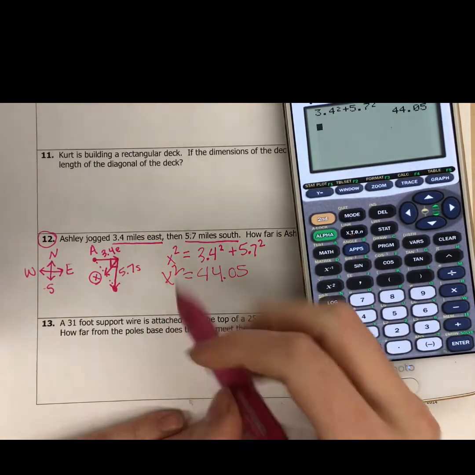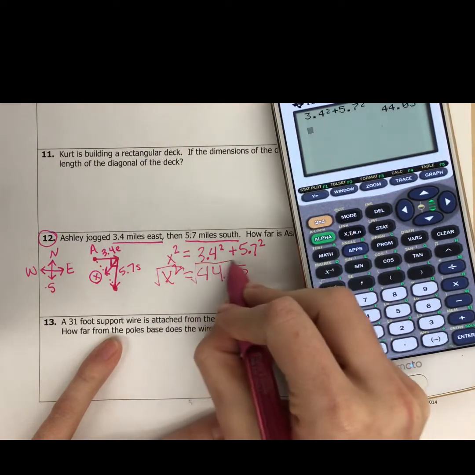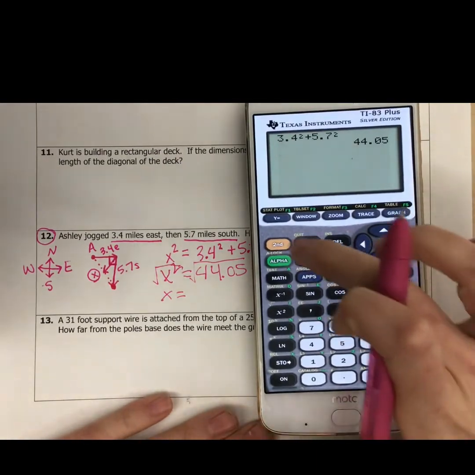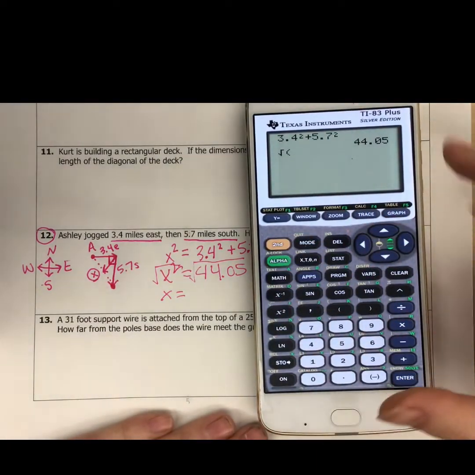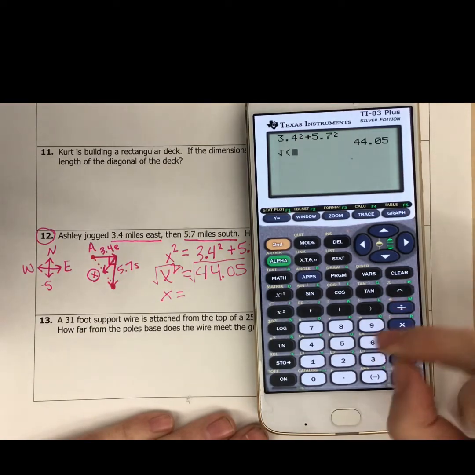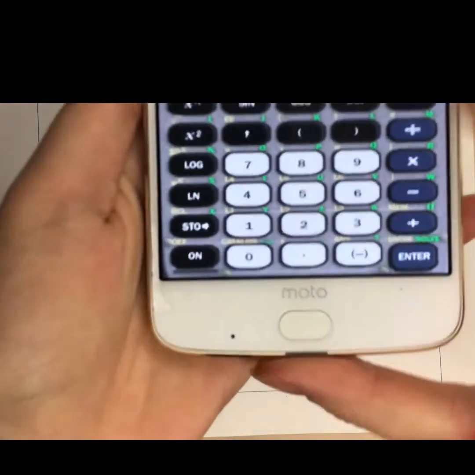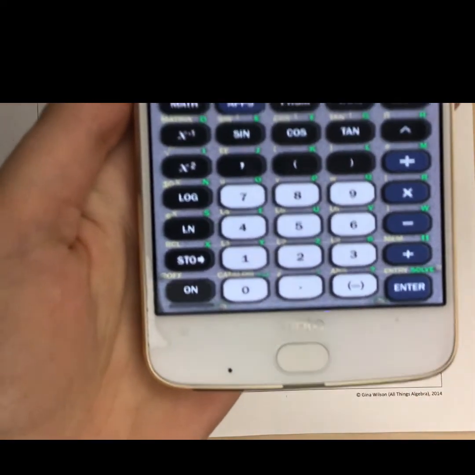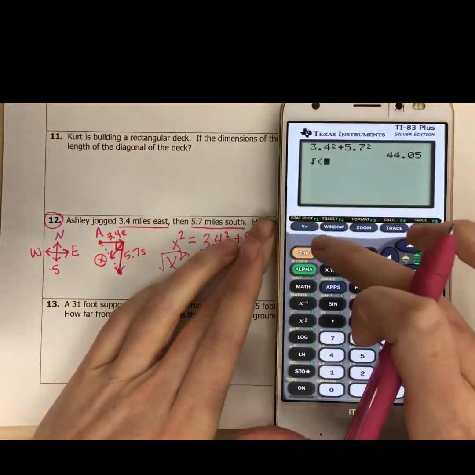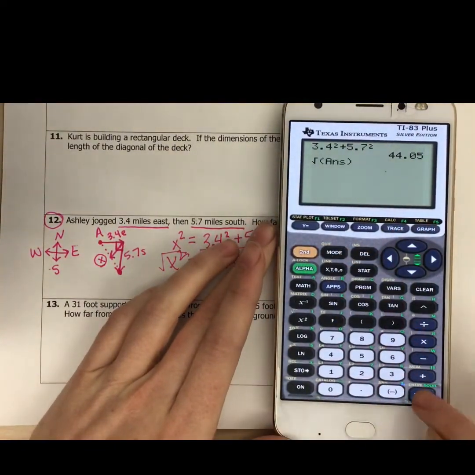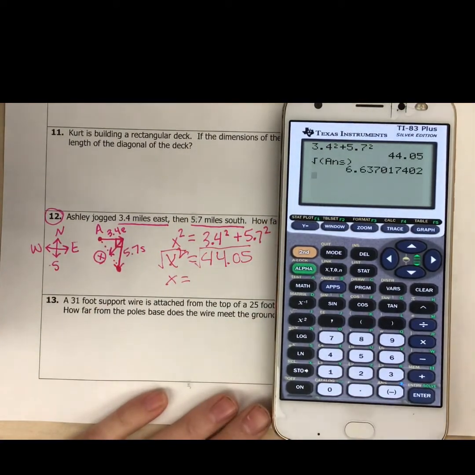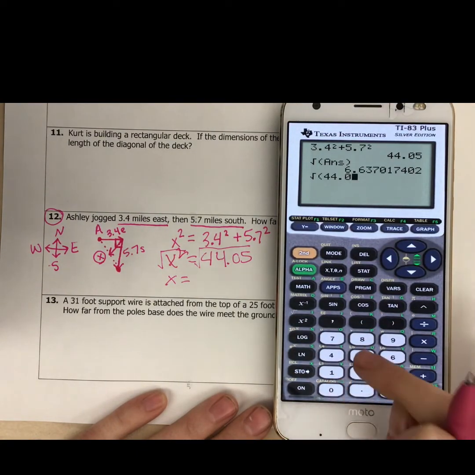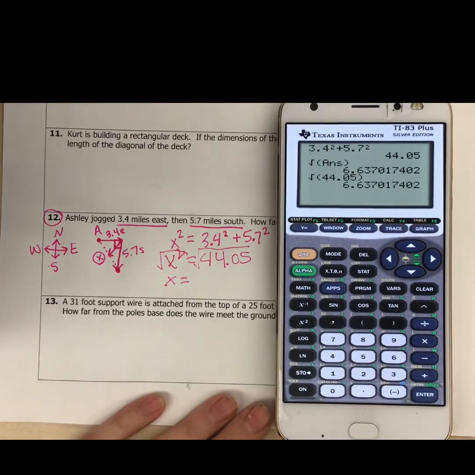And again, I need to take the square root of both sides to get x by itself. So square root of both sides. x equals, now I'm going to show you another little trick. We'll do our second square root again. And to get our last answer in here, if I don't want to type in the whole thing, you'll notice right above our little negative sign here is the ANS. That actually puts in the answer that we got last time. So if I do second minus button, I get 6.637, just to show you that that would be the same thing. We'll do second square root of 44.05, and we get the exact same thing.